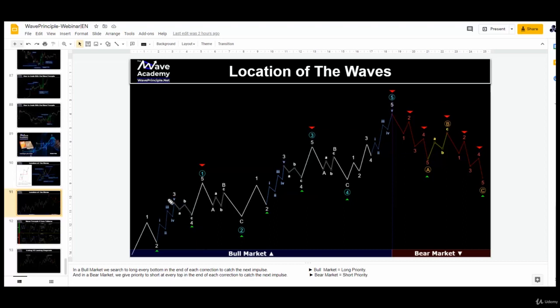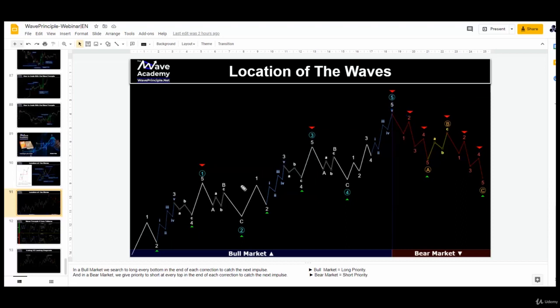So when you see a leading diagonal, it's at least 2 movements more, like 1, 2, 3. If this is the leading diagonal, it's going to make 1, 2, and 3, at least. But that depends on the locations. For example, if you are right here, and you know that the bull market is already done, and you see a leading diagonal here, like the top of Bitcoin from 2017, when it topped 20K, the first figure that it did was a leading diagonal. So that was the first wave of a big corrective wave that lasted almost a year.